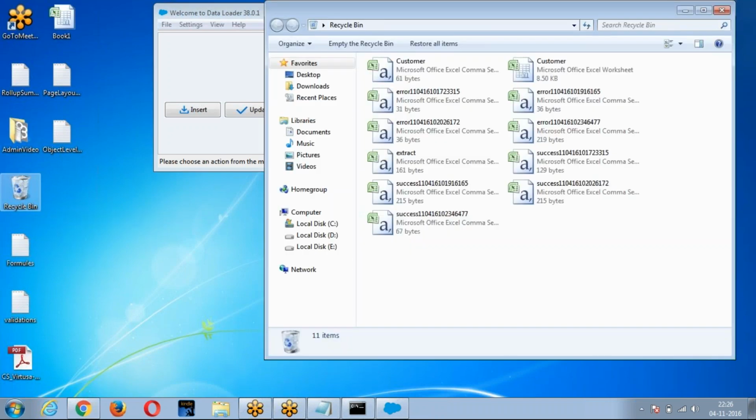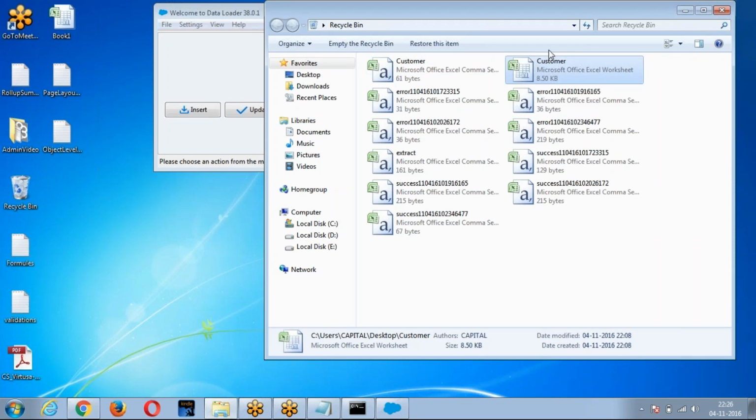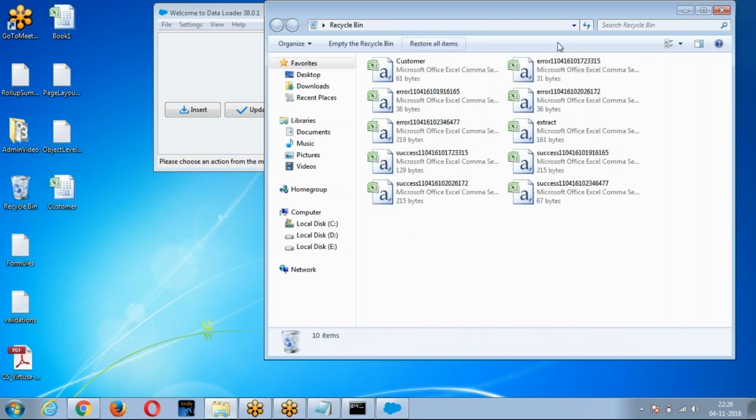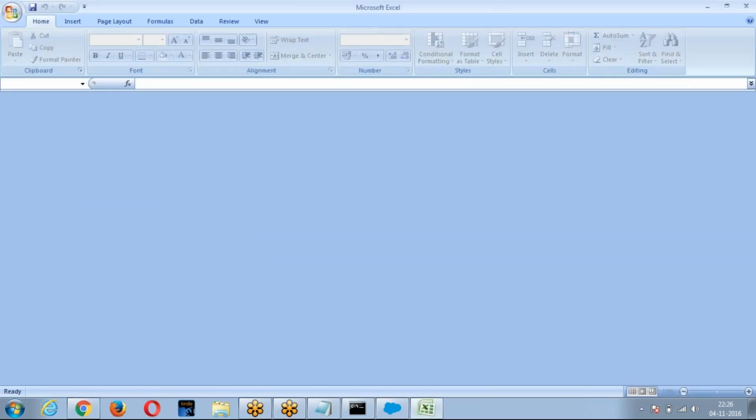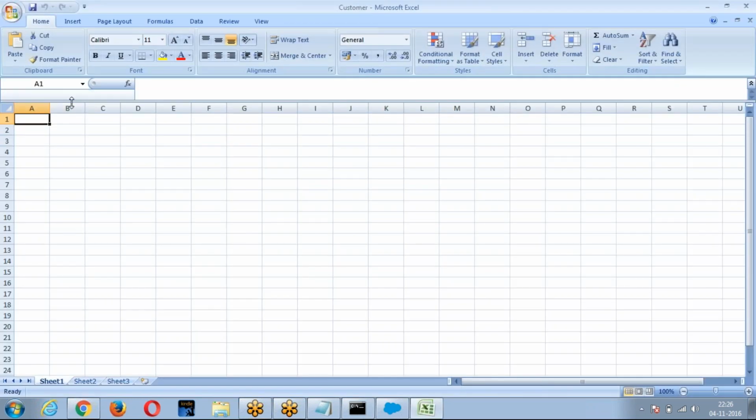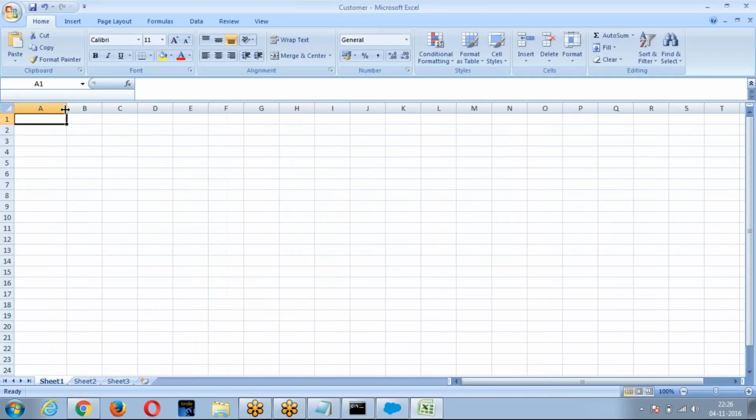Now what I will do, now look at this. I'm trying to insert the data. When I'm trying to insert the records, look at the format. Name, phone, city, external ID.